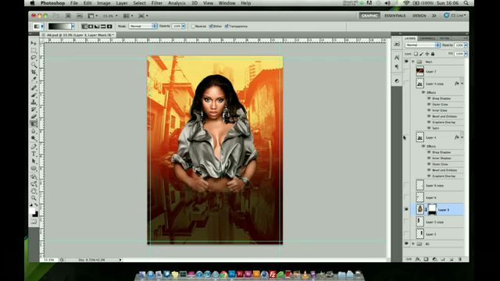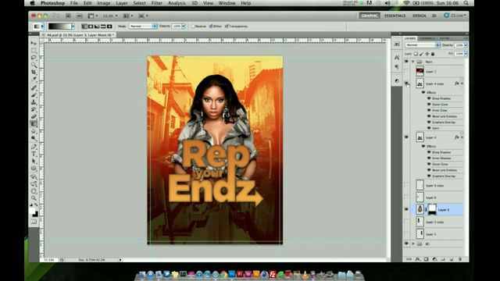For the next part, I'm just going to show you a quick title I've added. That's just two different layers, the same layer styles. And then a couple of little elements in the title.